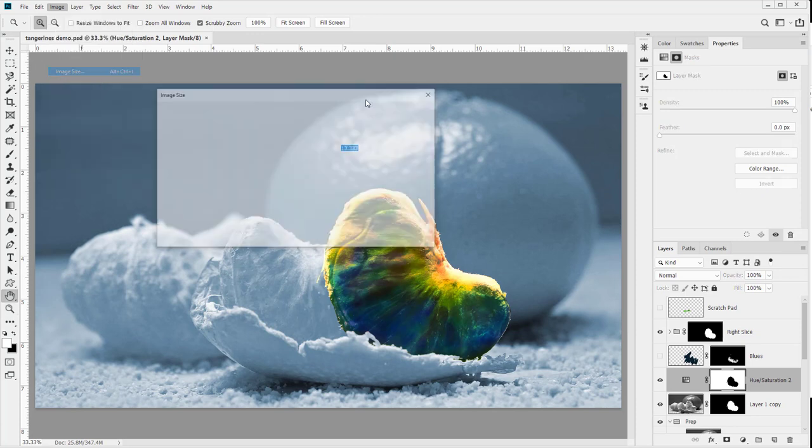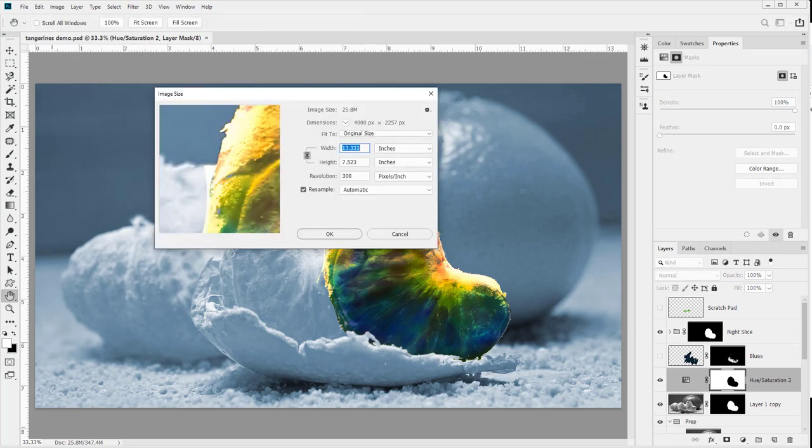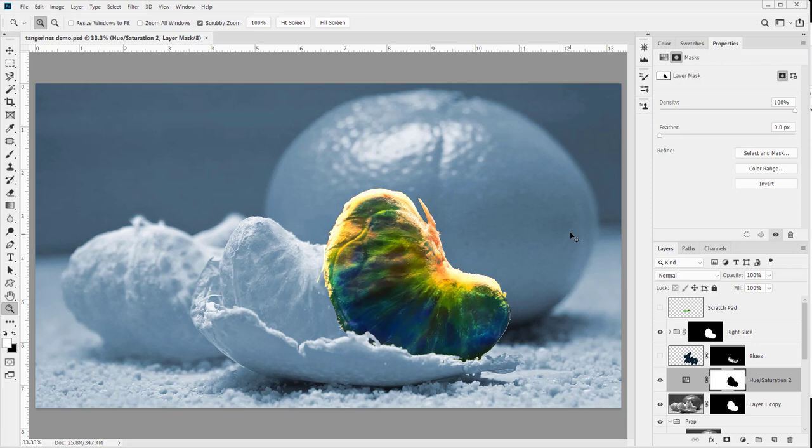So I'm just going to go to image size, and maximum and minimum size. I don't want it higher than 11 here, and I could go all the way down to 4 inches on this, so this is fine. I'm going to go as far as, oh, you know what? What am I doing? Cancel. I'm going to leave this one alone.